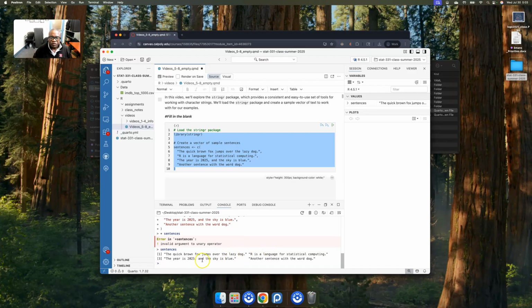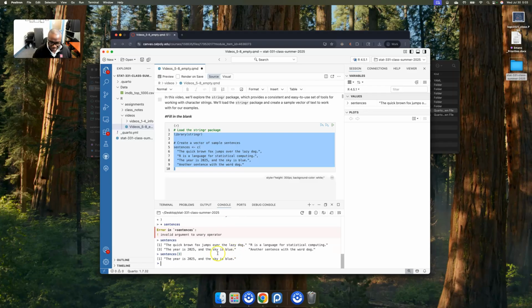The year is 2025 and the sky is blue. And just for additional teaching, if I want to get access to element 3, it's just with the square brackets, 3. But as you can imagine, with real data, you'd want to do more than just index the third element within the vector.